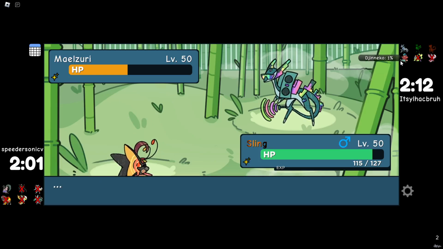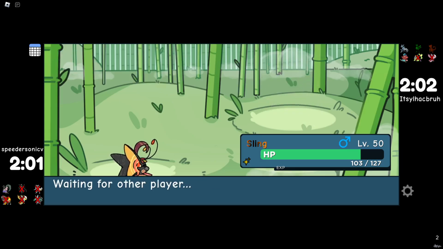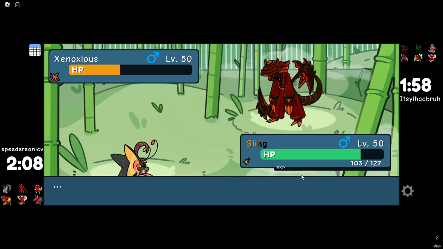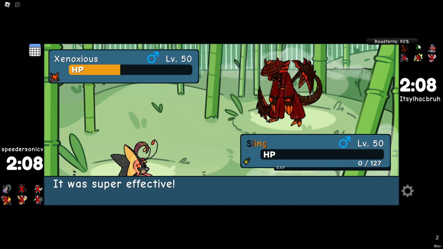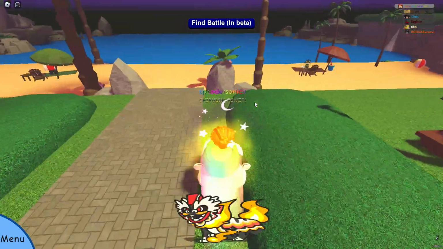He can just go into Jineko. Then he also has his Noxious. If I had hit Chi Blast like I needed to, I would have won the game, but then I missed because of that. Are you Swift Hook? Yeah, he's lame. And he's a Noxious player, is lame. But yeah, GG's. I will forever hate Xenoxious players because they just don't have any skill.